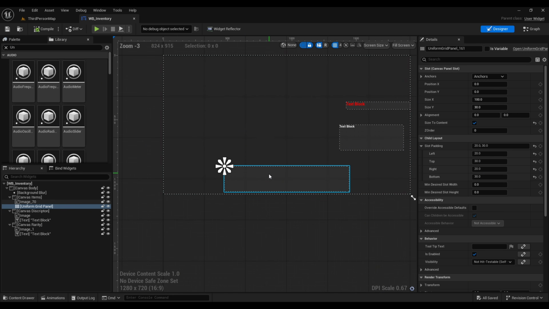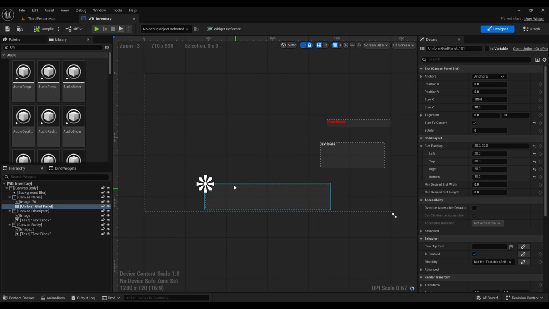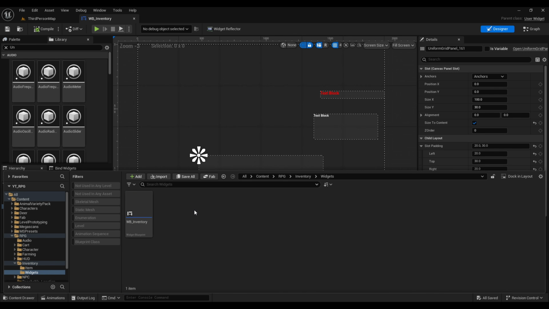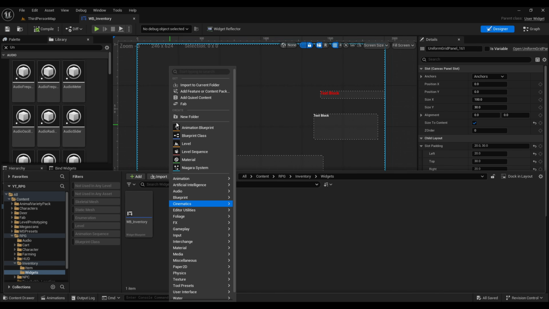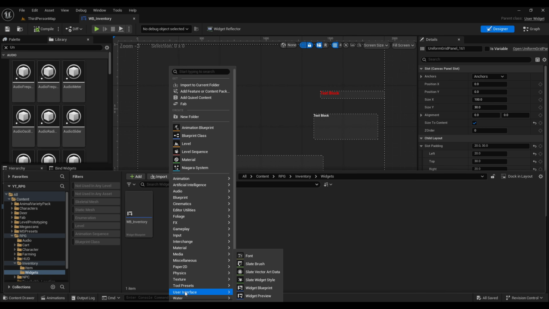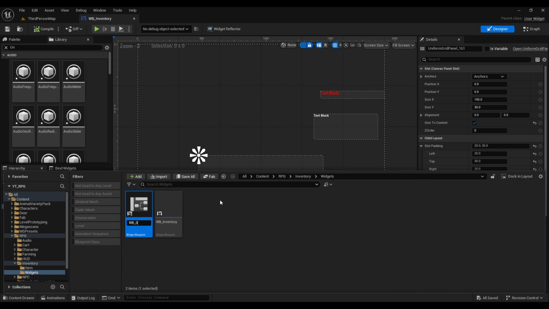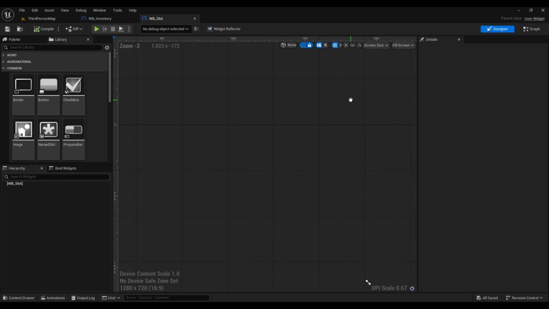the next thing that we have to do is to now work on the slots. Like we have this base ready, but we want slots that will carry our item, whatever we will pick. So now we have to work on that. For that, I will open my content browser again, and I will create a new widget blueprint. So inside user interface, widget blueprint, user widget, I will name it WB slot. Just open it, and here instead of this fill screen, we will do custom on screen, and for its width and height, just make it 150.